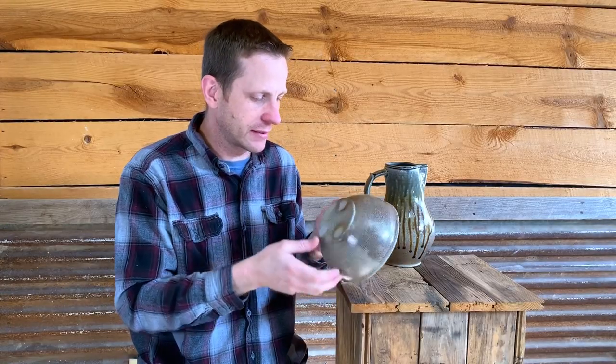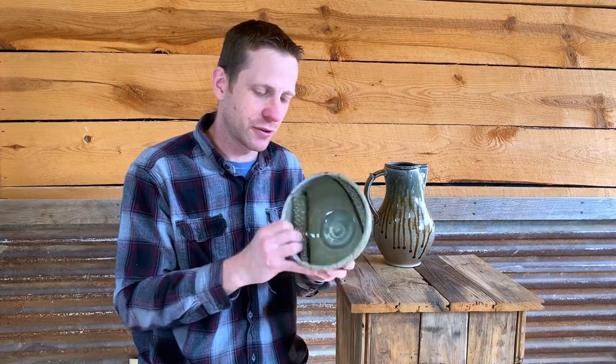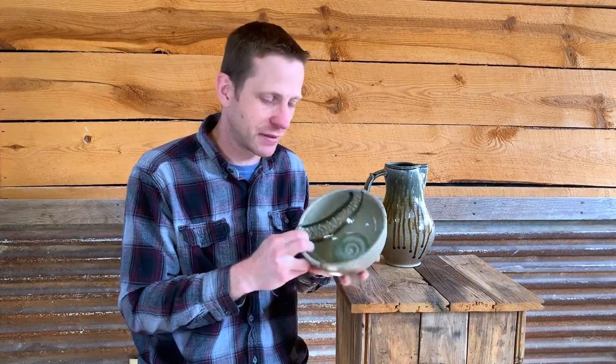And so overall, like I said, I love this bowl. I haven't even used it either, but I'll take this inside and decide whether I'm going to use it or just keep it for display. Or I might even keep it out here in my shop just to inspire me and to think about and look at from time to time.